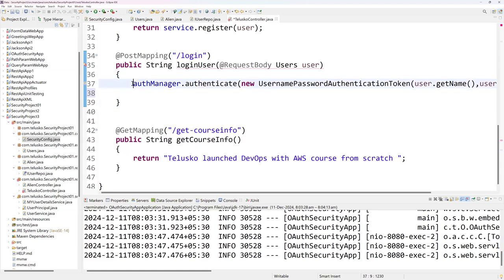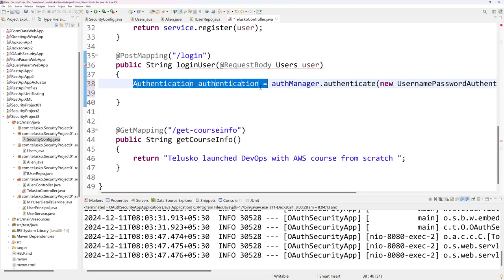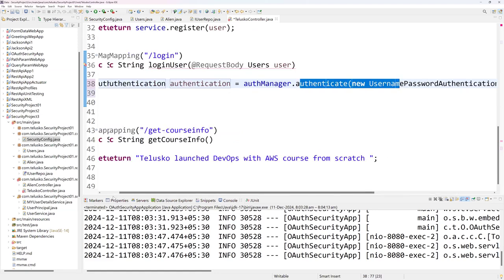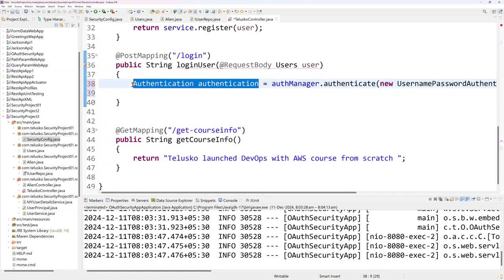Right. And now it will give the information of authentication, whether it is authenticated or not. That information it will give you. That information, I will just store it in this variable. Now this object has the information whether it is able to authenticate or not. Now, if it is successfully able to, if the username is valid, if the password is valid, this will authenticate. And this information will be given here. Authentication object will come into picture, or it will generate only if the username and password is correct. So I will now verify.